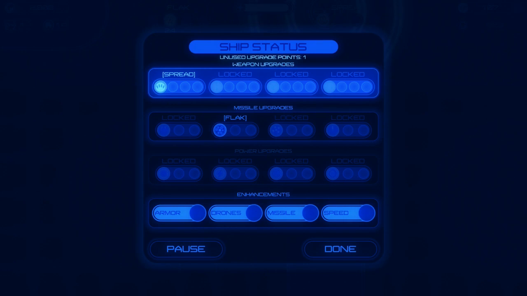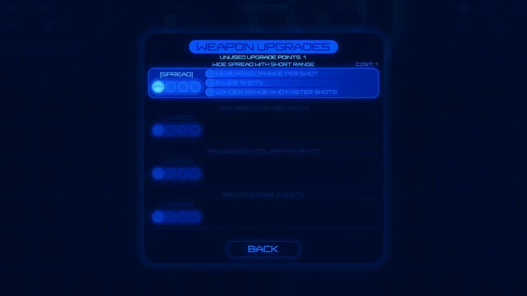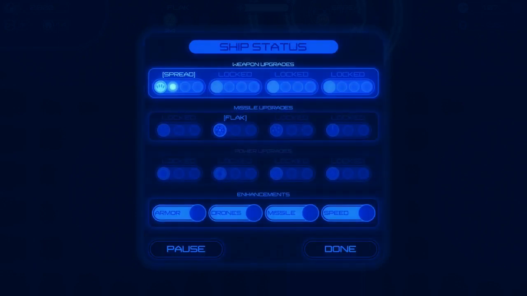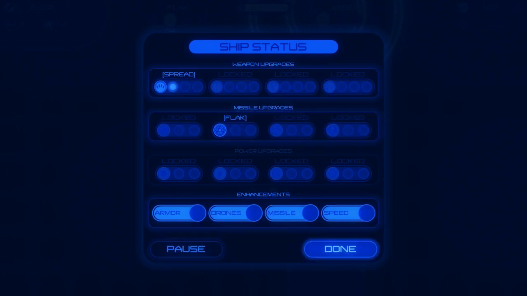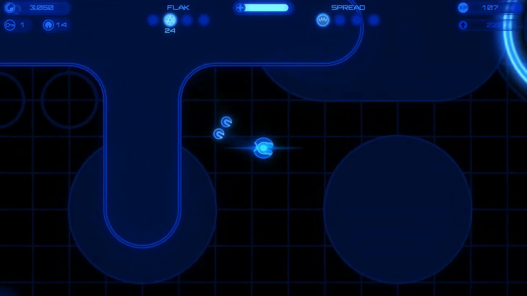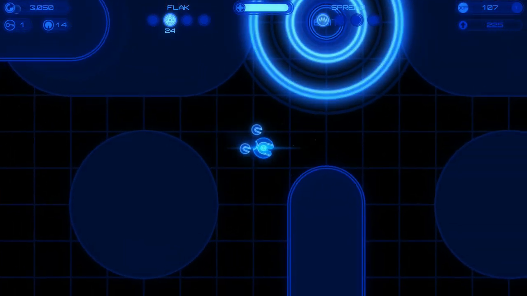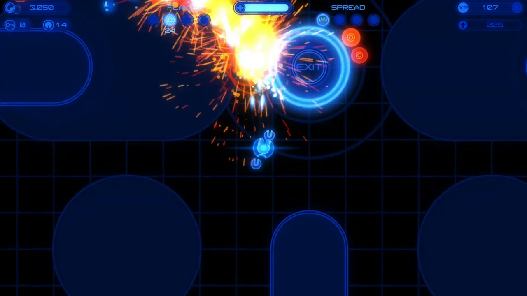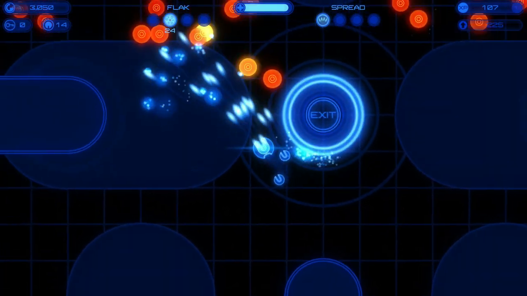So on any of the weapons, preferably the one that you are currently using, you want to upgrade it a total of 3 times for the max upgrade weapon trophy. So because I have spread, I'm just going to do spread. Just click to increase the ammo and hit done. Now we have a key, so hit the first little pulsating circle, kill all the enemies.